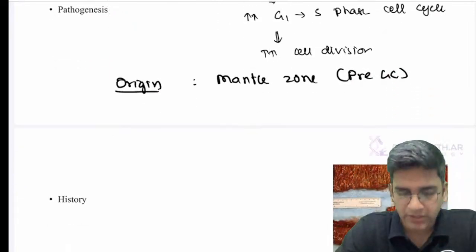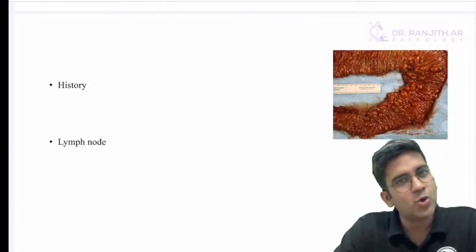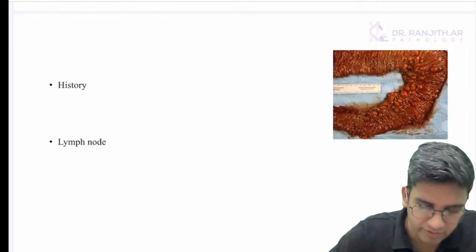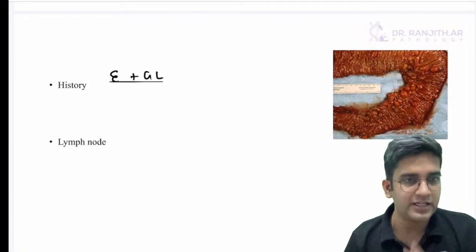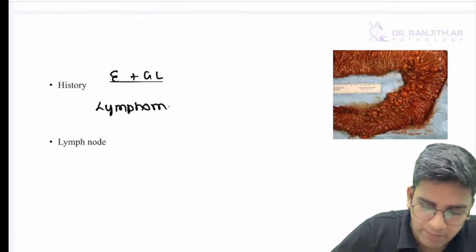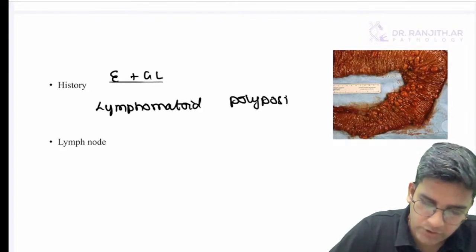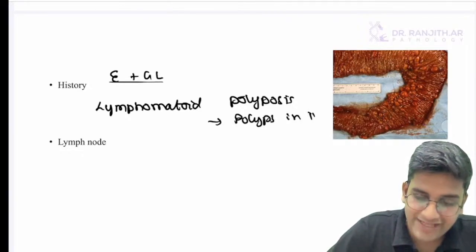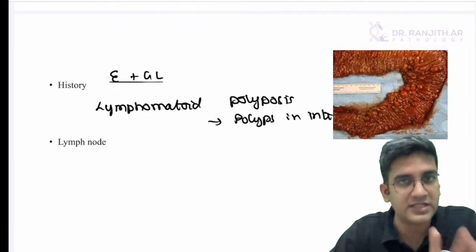Fine. That's classical. History again, Mantle cell lymphoma can present as nodal and extranodal. Nodal is your same. I'm not going to repeat. Generalized lymphadenopathy, elderly by default, right? Elderly plus generalized lymphadenopathy. I write E plus GL for elderly generalized lymphadenopathy, plus Mantle is also called lymphomatoid polyposis, because they can present with polyps in the intestine. So that's very, very classical. That's a classical finding seen for mantle cell lymphoma. None other lymphoma present as polyp, a unique finding.